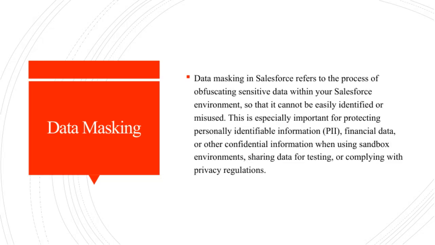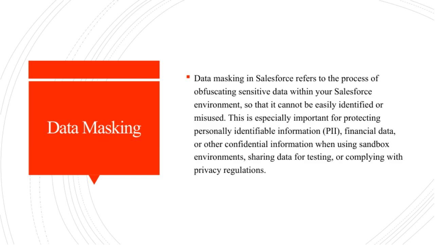Data masking in Salesforce is all about protecting sensitive information by obfuscating it within your environment. Essentially, this means transforming the data so it can't be easily identified or misused. It's particularly crucial when dealing with personally identifiable information, financial details, or other confidential data. You'll often use data masking in sandbox environments, where we test changes without exposing real data, or when sharing data for testing purposes. It's also key for complying with privacy regulations that mandate data protection.